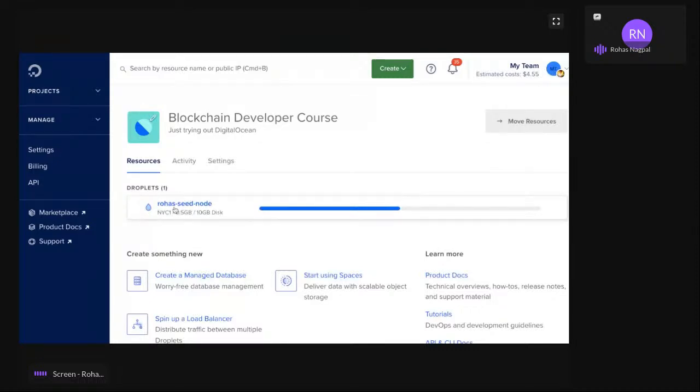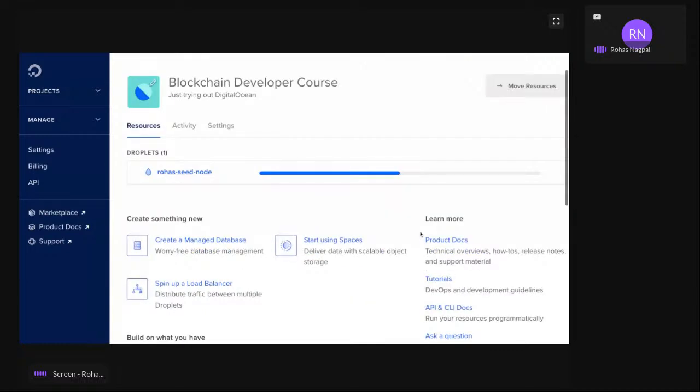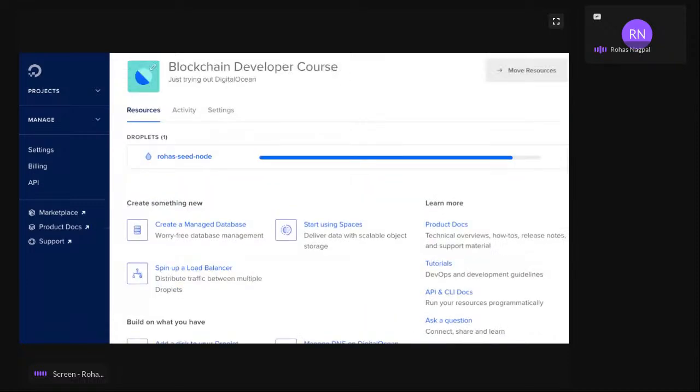So now it is setting up the node. It takes a little bit of time, not too much. If you guys have questions, just post them. Okay, it's almost done. On which platform are you creating? I'm using something called DigitalOcean, but you could set up the blockchain on your laptop also. But this is the first part, where a node is being set up on DigitalOcean.